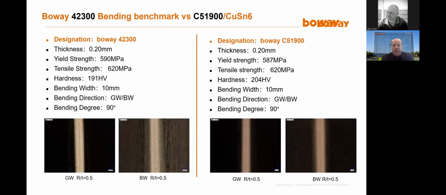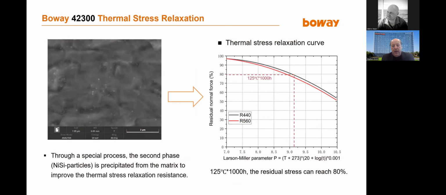So when benchmarking this against the bronze, you see now more or less the same tensile, the same yield, and the bending of this 423 is absolutely marvelous, much finer even than the bronze due to the fine grain. The key behind this is that with the small microstructure plus small precipitates, we are getting, at temperatures, you see here 125 degrees, around 80% remaining force.